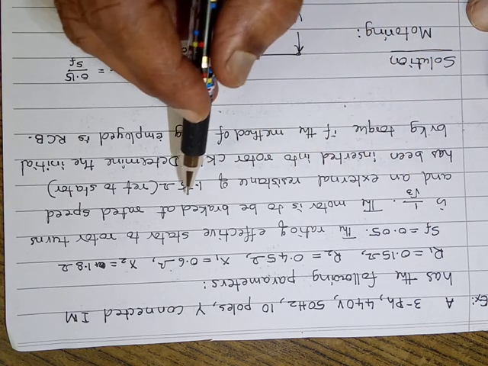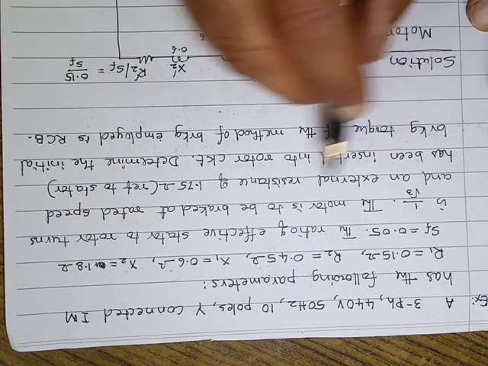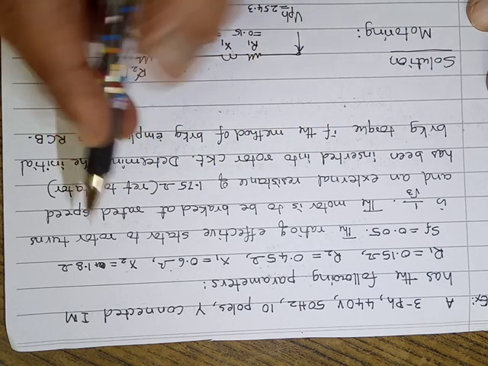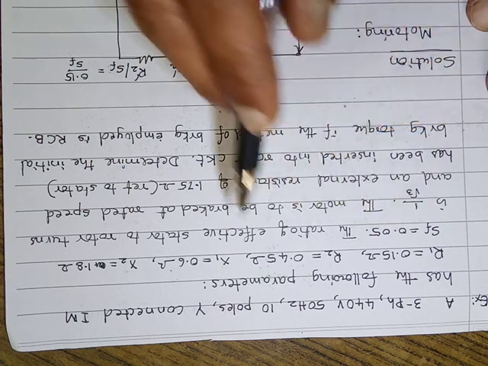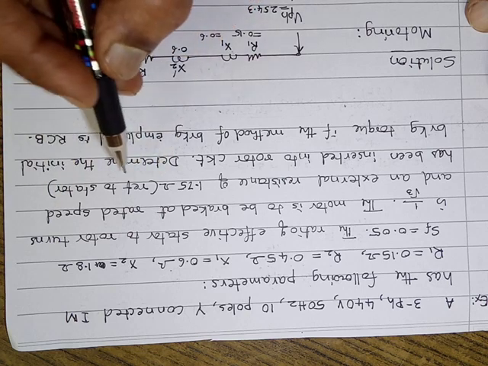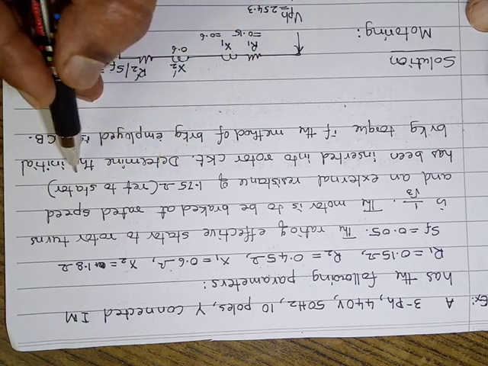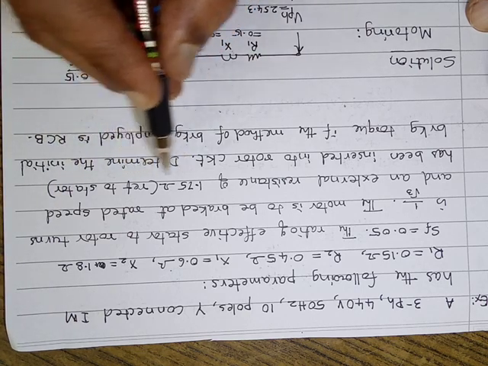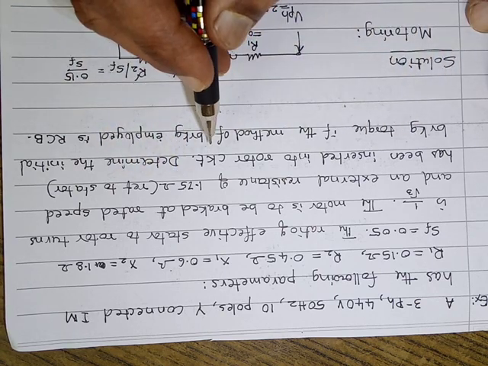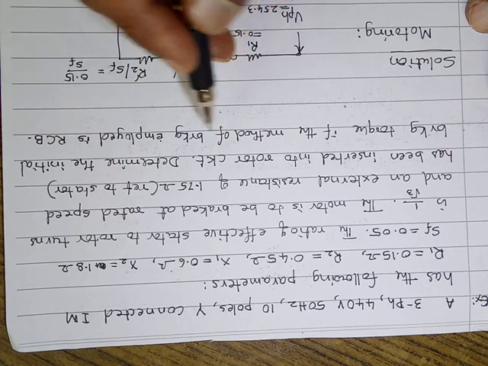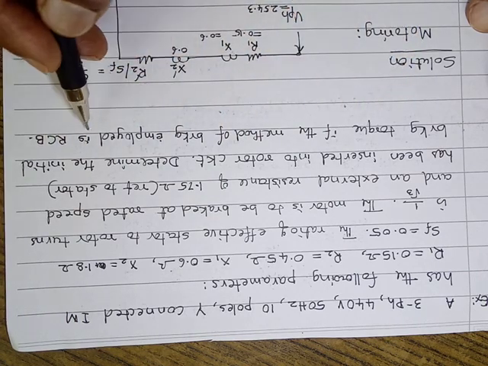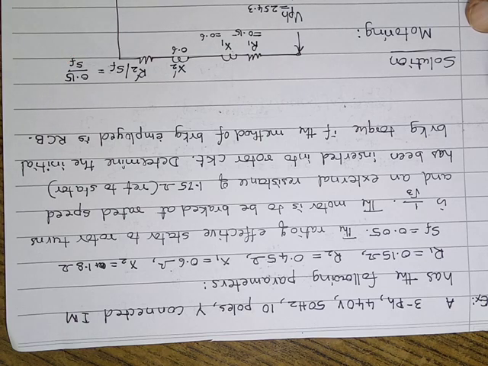And the braking is done at rated speed. That means when the braking is done, then the slip will be 0.05. And an external resistance of 1.75 ohms. Now this is mentioned. It is referred to stator. I can use it straight away. 1.75 ohms is inserted into the rotor circuit when the braking is done. We have to determine the initial braking torque if the method employed is reverse current braking.